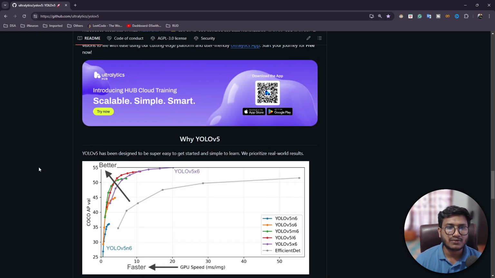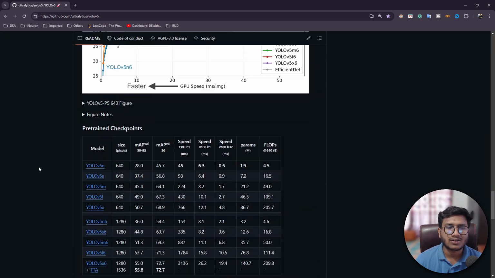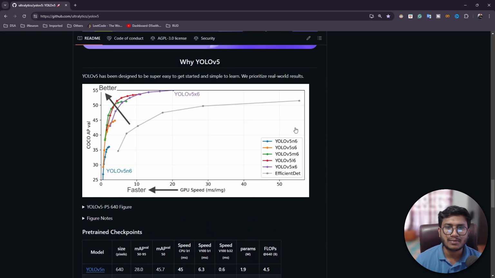So yes guys, this is the brief introduction of YOLO V5, and you can also see the benchmark of it. It has lots of versions, YOLO V5, then YOLO V6, V7, V8. Currently V9 has also come to the market. YOLO V5 is a pretty good model. You can see the benchmark. It has different variants, as I already told you. Here you can see the COCO average precision score for all the model variants, as well as their speed on top of this particular GPU.